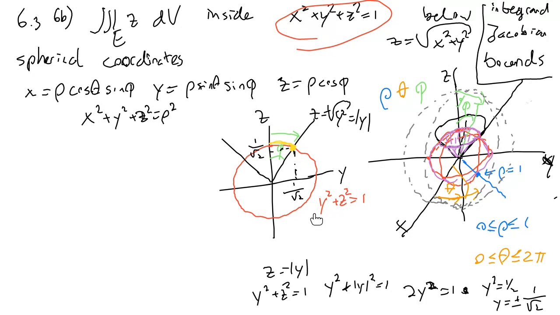Okay, well now I have to compute the angle. Since the y and the z coordinates are the same, this angle should be pi over 4, right? So let's do that in green. So that's the green angle. This angle should be pi over 4, because it's half the angle from the z-axis to the y-axis. Actually, it was not necessary for me to do all the computation, because I know this line here is where z is equal to y, right? If y is positive.